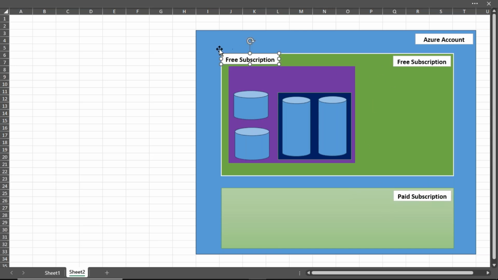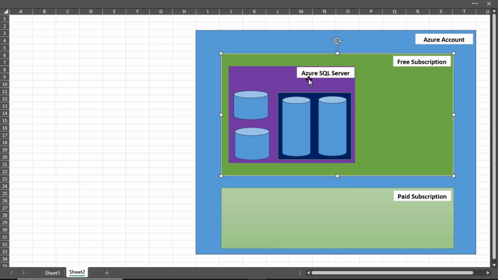Next, this is our Azure SQL Server and Azure SQL Database.